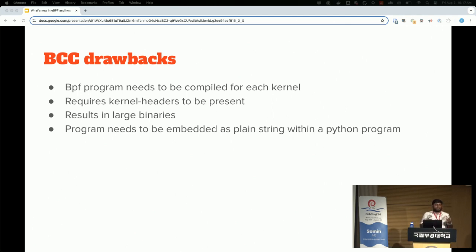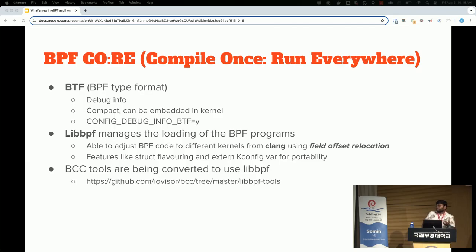If it's for a single system and you're trying to trace something, it works. BCC is perfectly fine for most use cases. But if you want to deploy BPF programs in large machines, you don't want to worry about whether the kernel headers are present or not. You just want to deploy it across, and it should work. BCC is not the best for that.